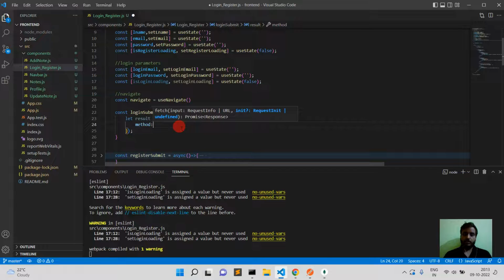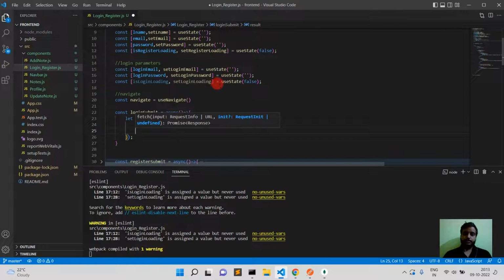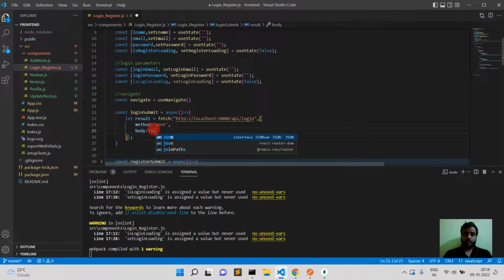The method will be post and body will be json.stringify.